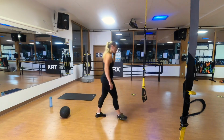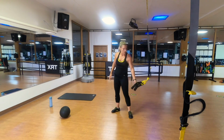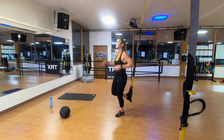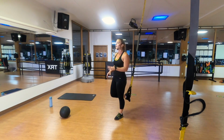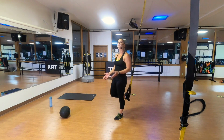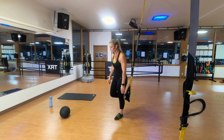Grab both handles in your left hand. Bend the right knee. Pop that right toe into those foot cradles. We're going to start in the standing position. We're going in 15. Same thing. We'll go down, plank, push up, tuck the foot in, TRX lunge to stand. You ready? 5, 4, 3, 2, and 1.